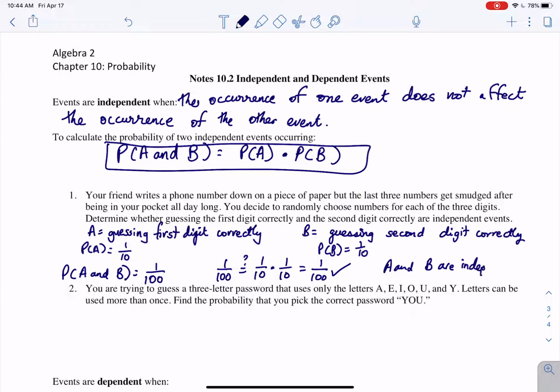This is something we could have thought of without the math, right? If I pick the first digit correctly, that doesn't mean I'm going to pick the second digit correctly or I'm going to pick the second digit wrong. It doesn't have any bearing on each other because phone numbers are random in that way. Now, if these were the first two digits of the phone number, that could probably affect things, right? If I guess knowing area codes, right, the first three digits of a phone number is the area code of that number. So there I probably have a higher probability. If I guess the first digit right, I can probably get the second digit right better than if I didn't know it was the area code. Right? Like, for example, 408 numbers, right?